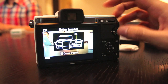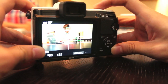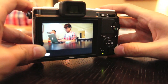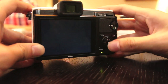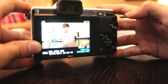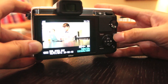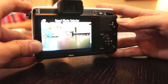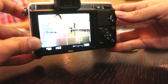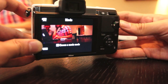And then over here is Motion Snapshot. It's kind of difficult to describe, except that when you press the shutter, it will actually be recording a video, and then when you push the shutter, it will just take a photo, and to play back, this is what you'll get. Yeah, that's all it does. So these two features up here, the Motion Snapshot as well as the Smart Photo Selector, are probably a novelty. If you like this kind of thing, it's probably kind of fun. But most of the time, you'll probably be using the still image and the movie mode.